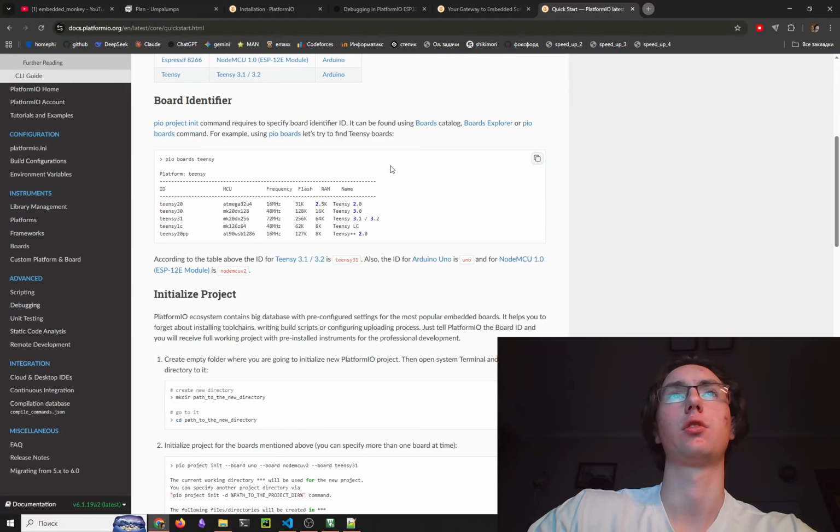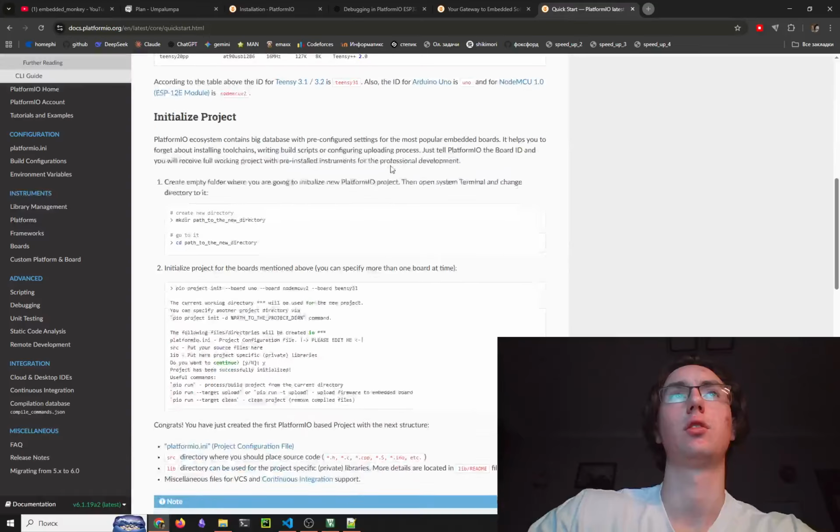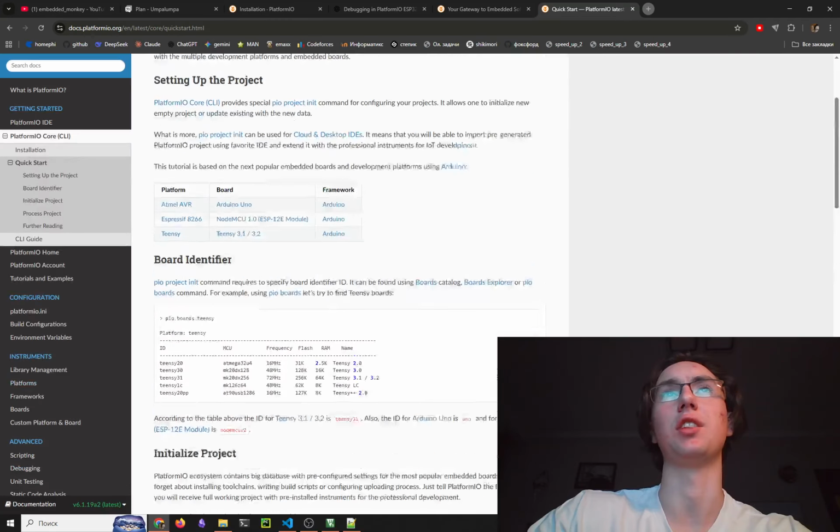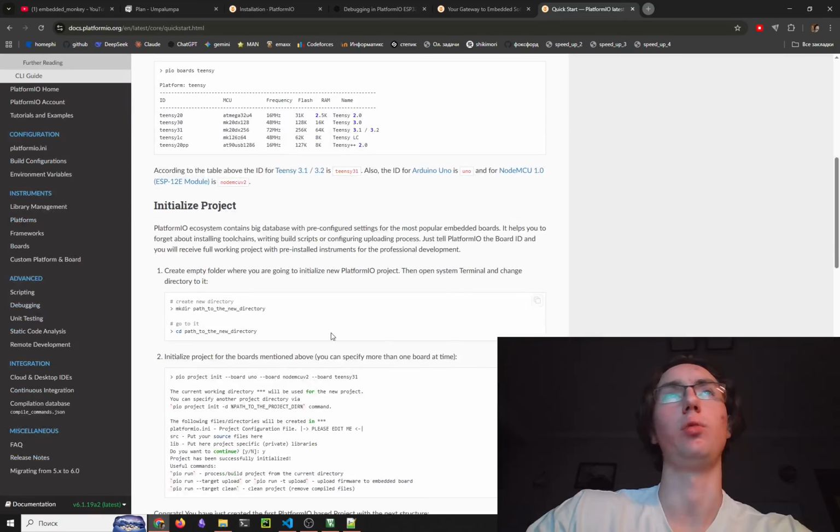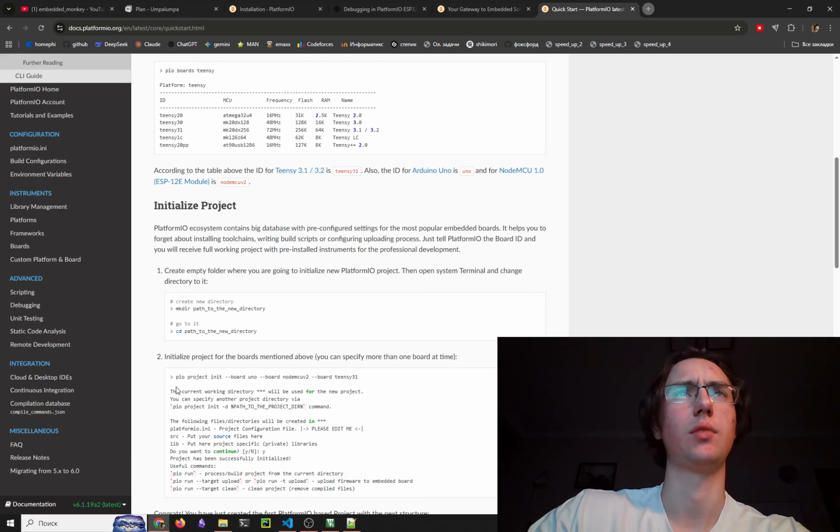Initialize project. Project and need board. You know. So here everything is made through the CLI, as I can see. So we are just simply using the pio command.